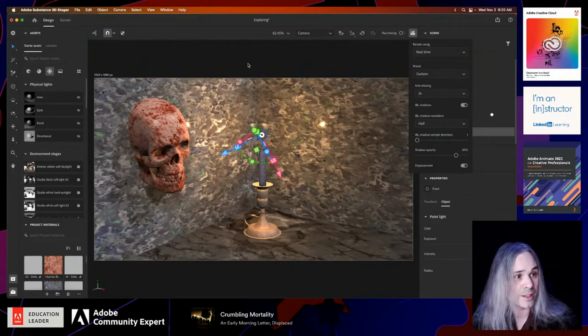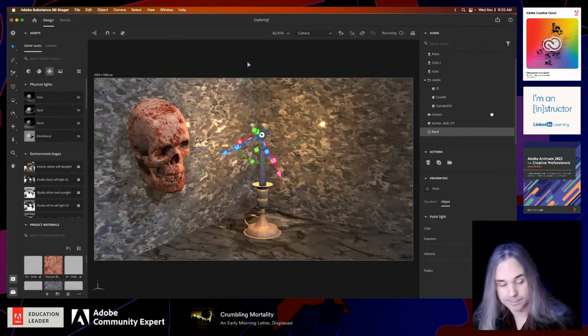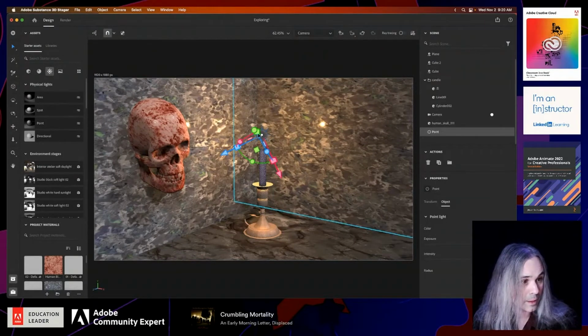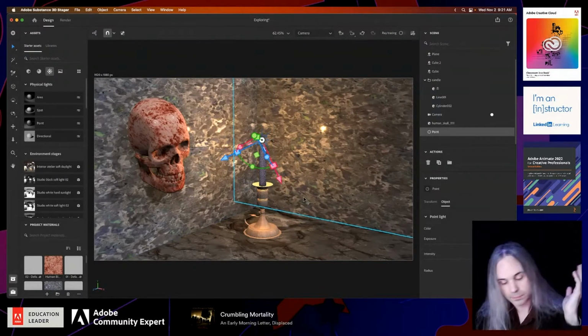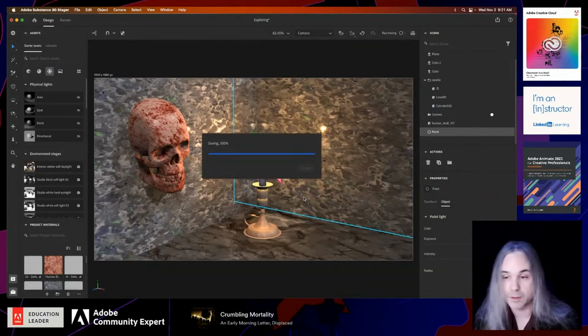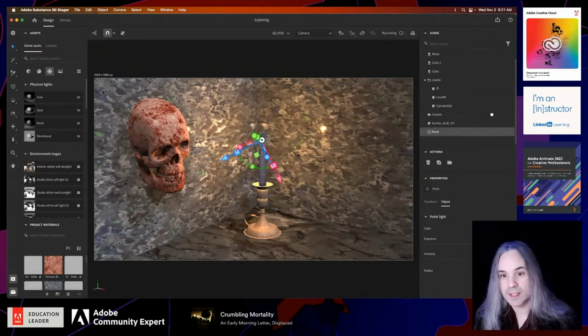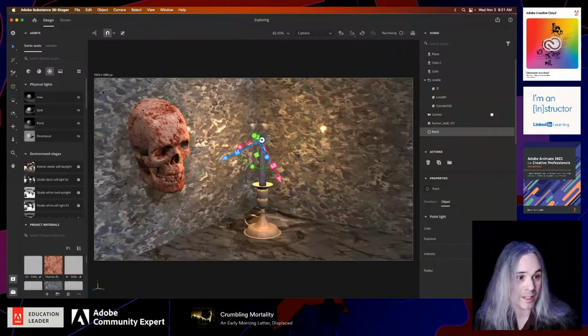You know, Stager is nice, and I've been very critical of Adobe when it comes to how they handled things with Dimension, right? But I mean, this is beautiful. How can you stay mad, right? When you've got access to something like this. I mean, it's better than Dimension for sure.